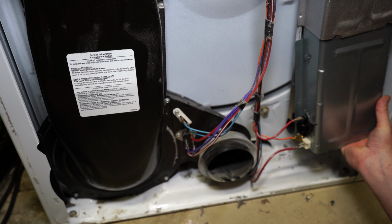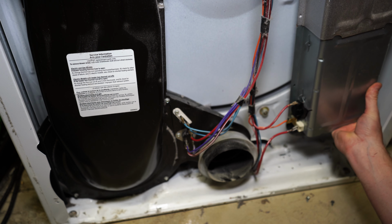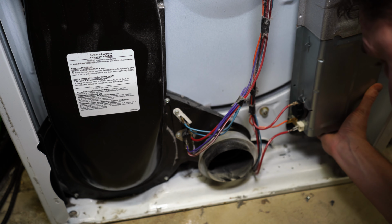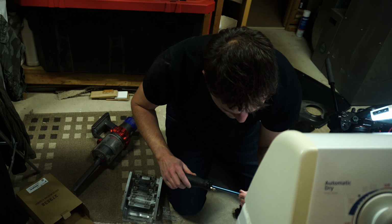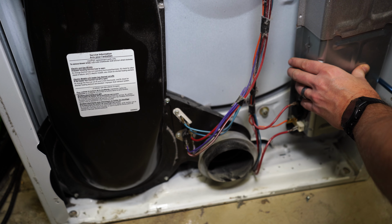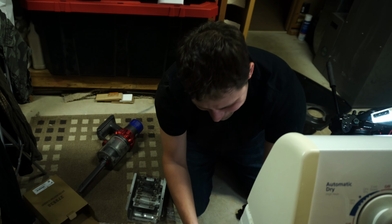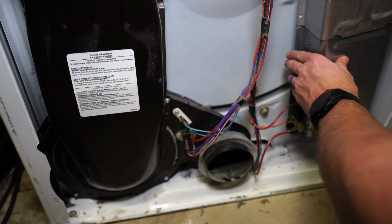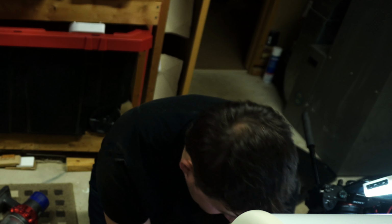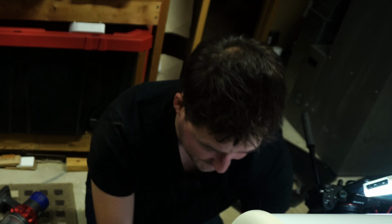Okay, now we just slip this back up into place here, just like that. Look at that, our holes even kind of line up with the new one. Great. And we're going to take our screwdriver and reinstall the screws on either side. Just like that, we're almost there. I think we got it. Then, before I button this thing up and put it all away like it should be, I'm going to plug the power back in with the back off here, and test this thing to see now if it throws heat.